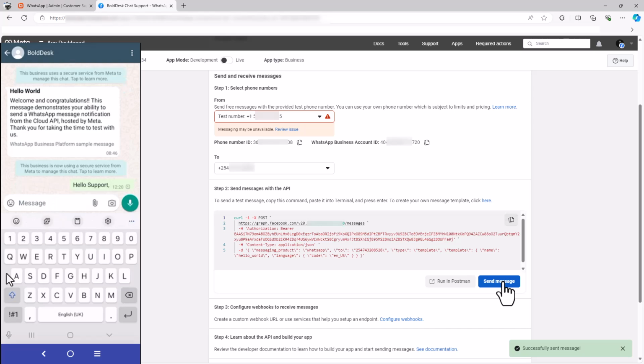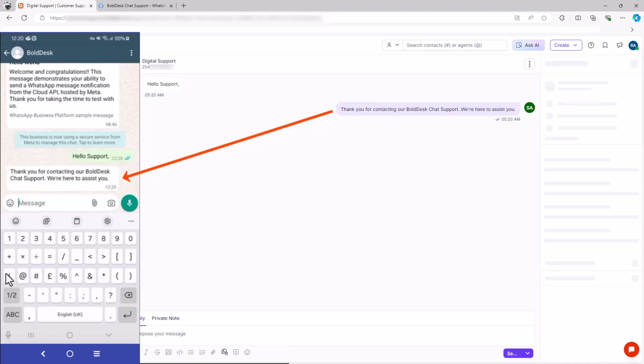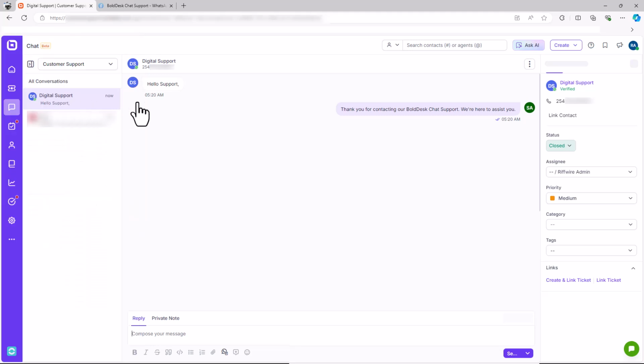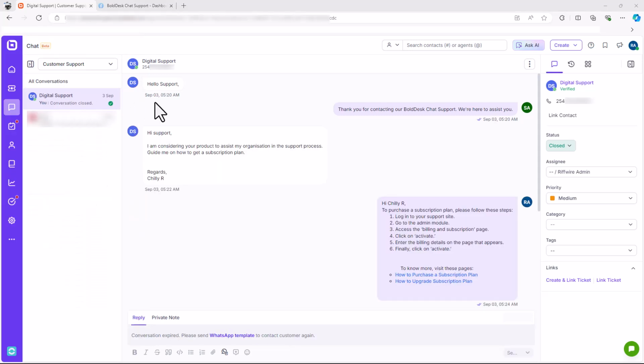When a reply is sent, an auto-response message, when configured, will be sent. Otherwise, no answer will be sent automatically. This ensures the test setup works correctly before going live with an actual WhatsApp business number for customers. For information on adding a phone number in Meta, refer to the link in the video's description.